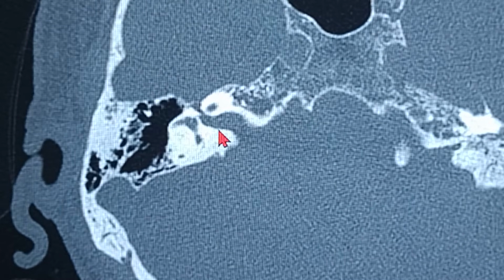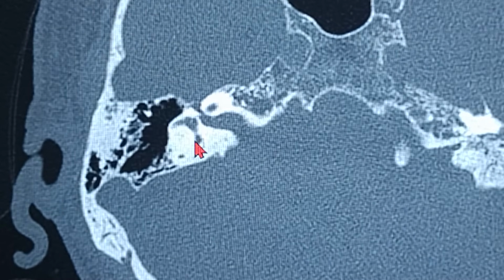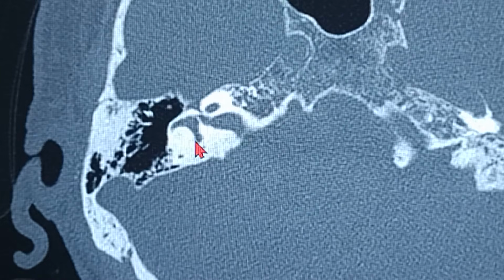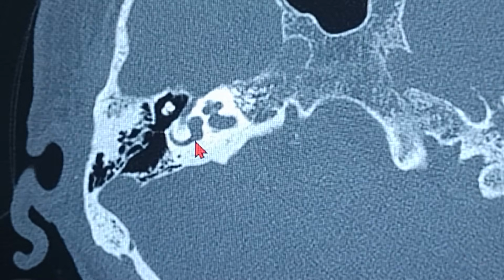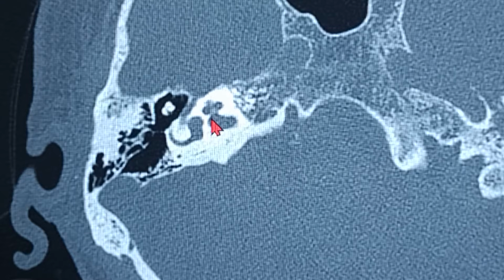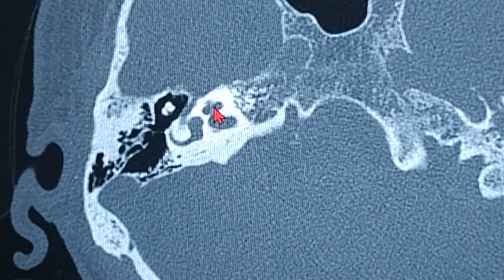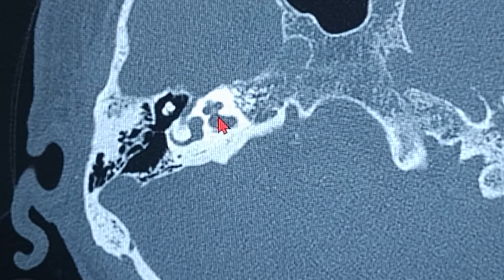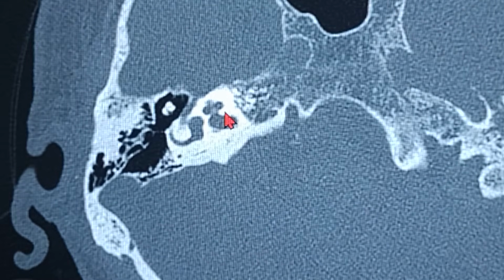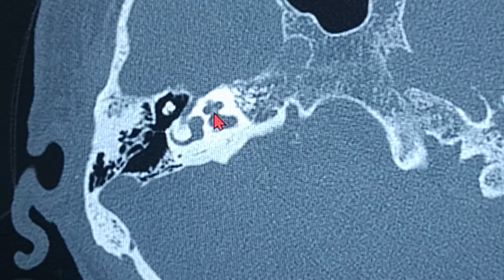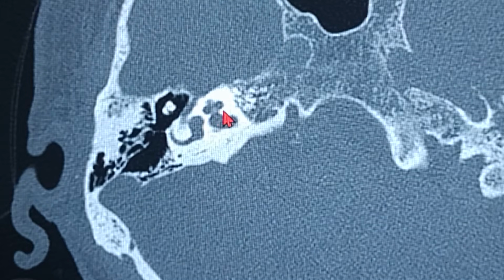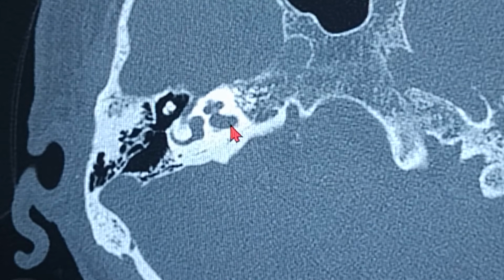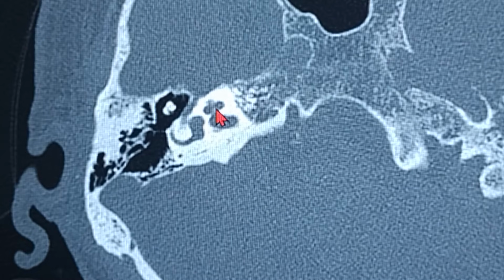So the very first structure we're going to see is the cochlear nerve. I'm going to show you the cochlear nerve and the vestibular nerve. But before I do that, I want to show you this structure. You can see the clear modiolus of the cochlea. This is the cochlear aperture. You can see a thin segment of bone over here. This bone separates the internal acoustic canal from the cochlea right there.